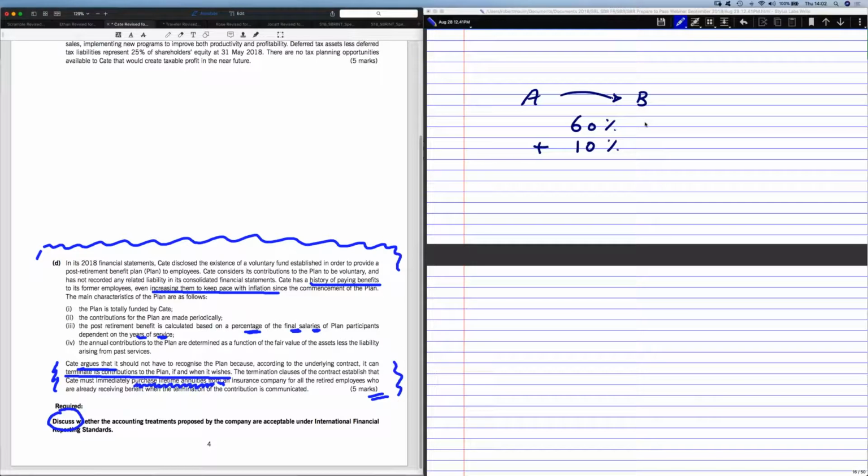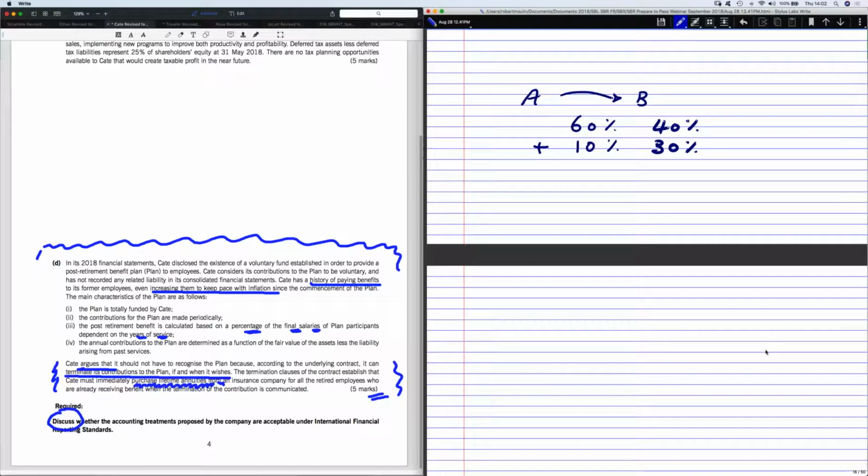And of course, what is happening here is, let's see whether the pen is going to work. Let's think about the 40% here. Who owns that 40% when A has 60%? Very good, everybody. Of course, it's the NCI. So who now is owning 30% as we own 70%? It, of course, is still the NCI.